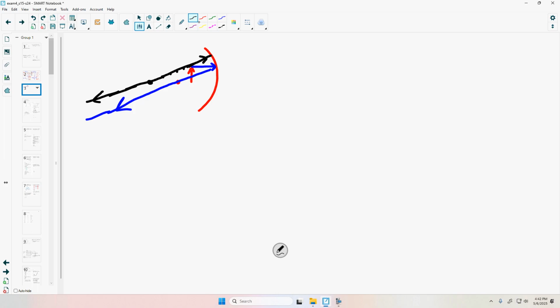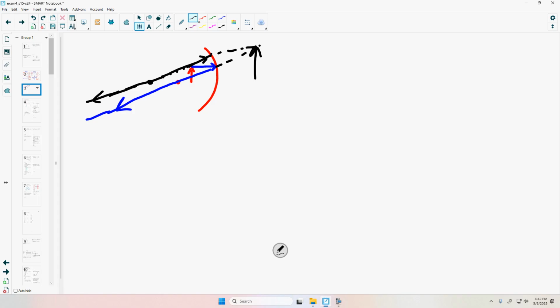Is it clear? Do you understand what I'm saying? Or am I confusing you even more? No, you good? Okay. That's the one. It goes through the center of curvature and then goes back on itself. And so you would trace those rays back and find where they cross, and that would be the image right there.